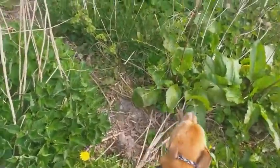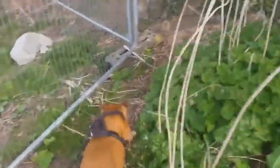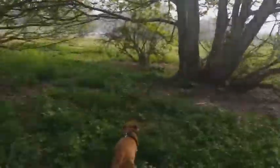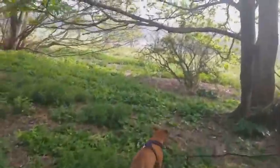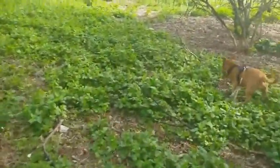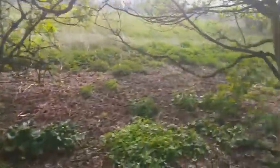Come on, go down there, go down, good boy. And we're gonna try and go around. I've just been stung by a nettle, but yeah, we're gonna try and go around. Yeah, I'm basically going round to the park from a different entrance, you know. And I know it's possible to come this way because I've been this way in the past. However, all these buildings weren't here.